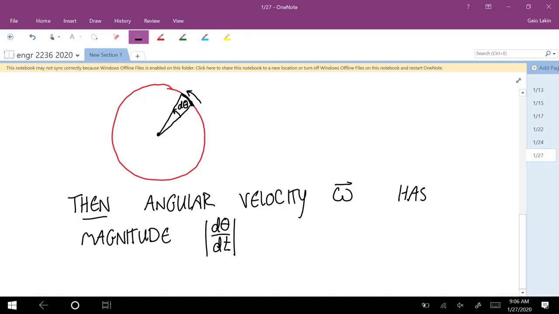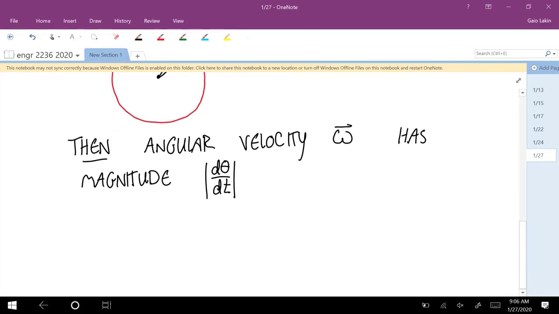Okay, obviously that's a derivative, but if you're trying to make sense out of it intuitively, just think about that tiny sliver of a motion d theta, that tiny change in angle, divided by that tiny change in time dt, and that's the magnitude. And the direction follows the right-hand rule.